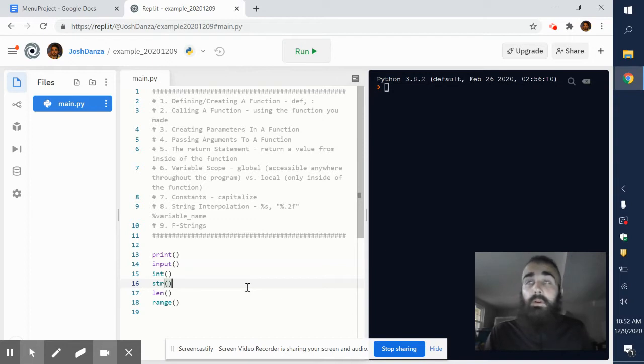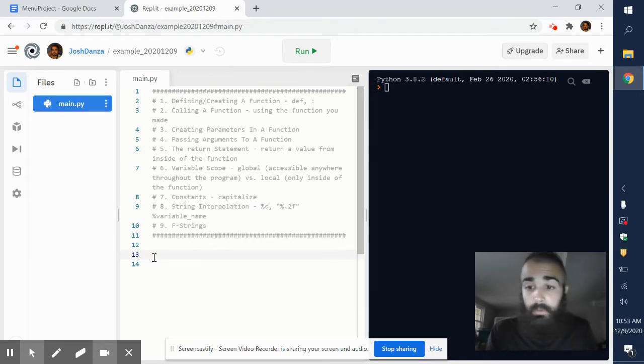But Python also gives you the opportunity to create your own functions. If you want something done your own way, you can create your own function and make it look something like this. You can name it whatever you want, as long as it doesn't conflict with a function that already exists. Like I can't create another print function, right? So watch this.